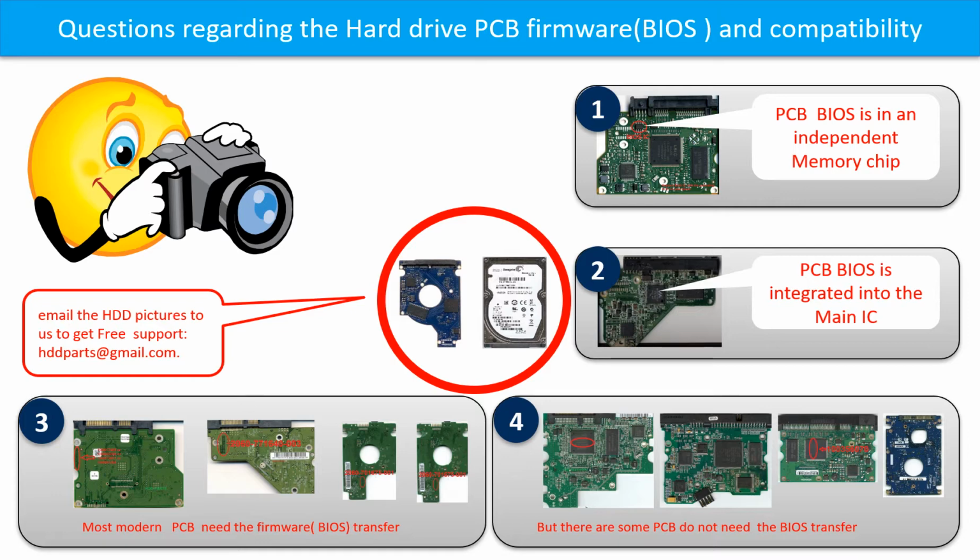But there are some hard drive PCB boards that do not need the BIOS transfer. As long as the donor boards are identical with the original boards, you can swap the boards directly. The fourth picture shows some of this kind of boards.